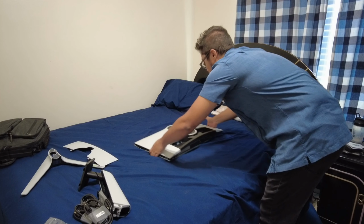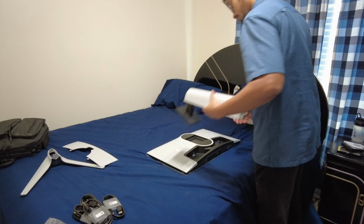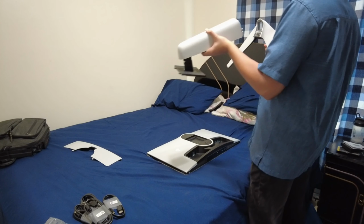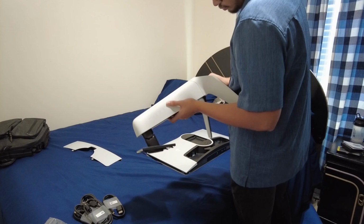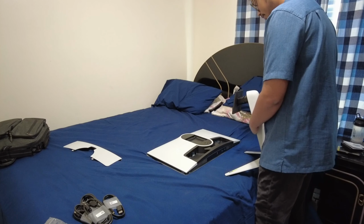So here is the monitor itself. This black and white scheme actually matches my motherboard. Here I am trying to figure out what to do next, and I'm going to attach the neck to the stand. Well, the legs, my bad, the legs. You screw it on, and then I guess these are called a VESA adapter, whatever, compatible stuff, I don't know. And now here comes the back plate that I attached after connecting my DisplayPort and the power cord into the monitor itself. Now I'm bringing the monitor onto my table. It's a pretty big monitor compared to my 24-inch monitor. Here comes the peel.